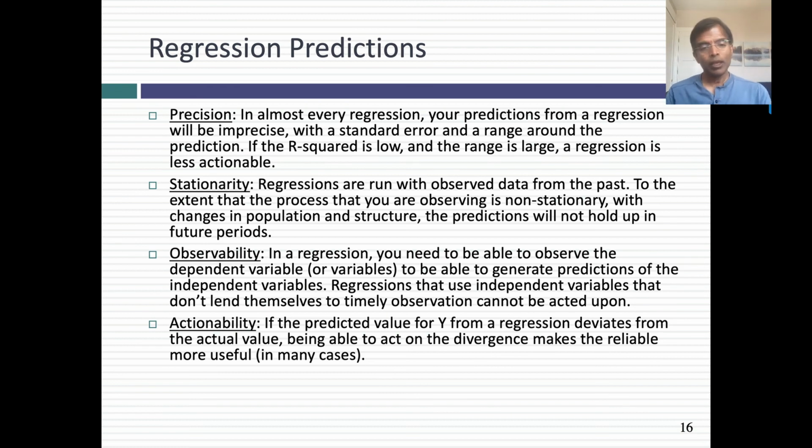You can't use it. And finally, in investing and finance, you want to act on your regressions. In other words, you don't run a regression just because you're curious. You want to take that regression and use it to get a predicted value. And you're hoping that over time, you're more right than wrong and that you can make money from it. Precision, stationarity, observability, actionability. Keep that in mind because in investing and finance, we have a very pragmatic end game. We're not looking at data for the sake of looking at data. We're looking at data because we want to use it to make better judgments as a company, better investments as investors. I hope you found the session useful and thank you very much for listening.